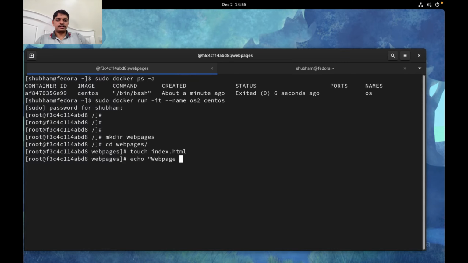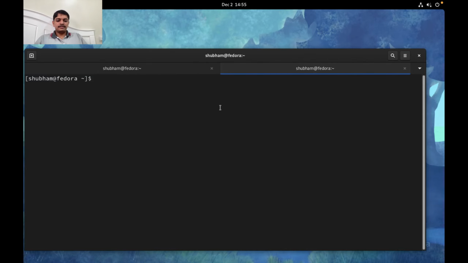Web page is here. Okay, and let's say if you exit from this container, you will still have, inside that folder, two extra folders created for this particular container, in lib docker and btrfs.